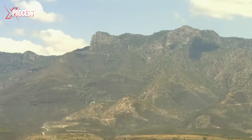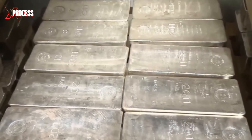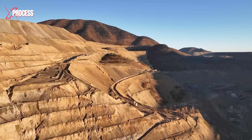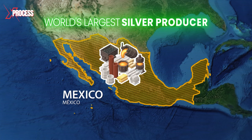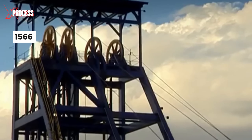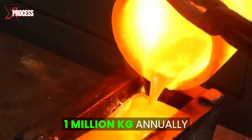In this harsh and challenging environment emerges a mining company known as the Proano Mine, which produces silver ingots and sets the standard for quality, with compositions ranging between 93% and 97% purity. The Proano Mine stands as the most important mining company in the world. Mexico holds the title of the world's largest silver producer, satisfying almost 20% of global demand. With excavations dating back to 1566, the mine has already extracted 30,000 tons of silver and continues generating over 1 million kilograms annually.